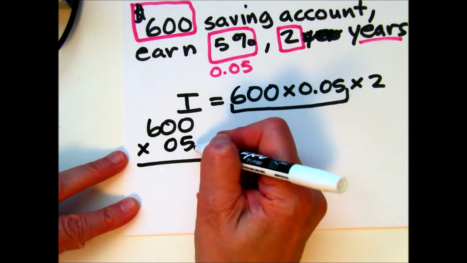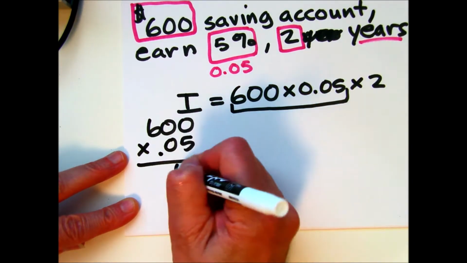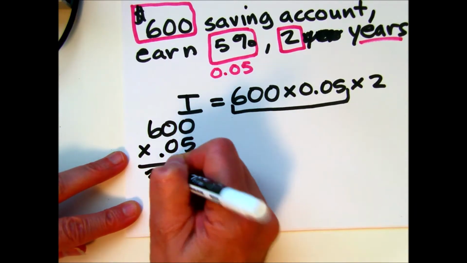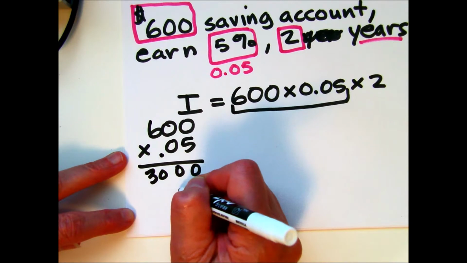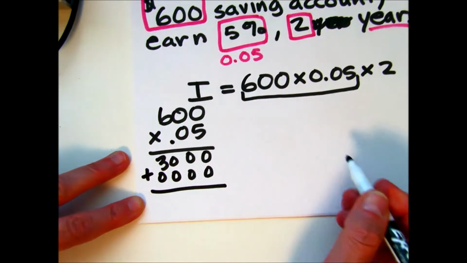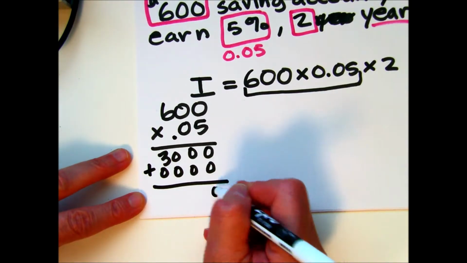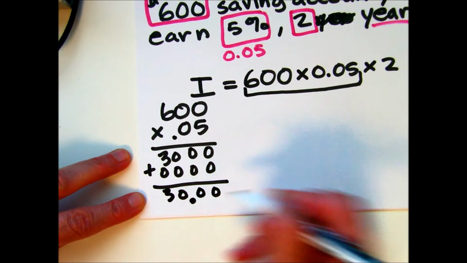And I'm going to just multiply. So that's going to be 0, 0, and then 30. I could go ahead and bring down a 0, and then everything here is going to be zeros. I'm going to add up all my products. Make sure I bring down that decimal.